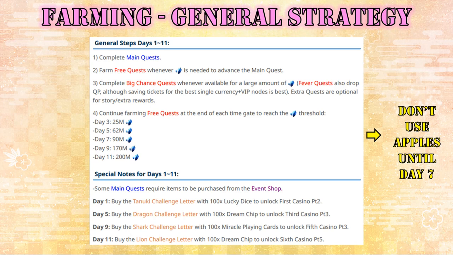However, don't use Apple yet. Wait at least until day 7, since after that you will unlock the best single currency farming nodes, or at least the level 90 nodes. If instead you can run the setups for the level 90 plus farming nodes listed in the third part of this video, then you can save your apples for those nodes, which will unlock later on.